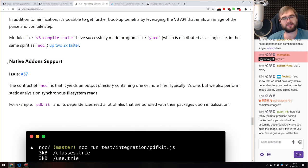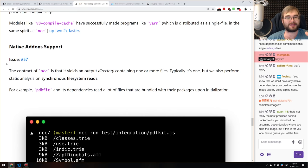So here's my line of thought, right? JavaScript is pretty ubiquitous, and it doesn't matter where you compile it as long as the result is the same. Right now, NCC has a caveat where it doesn't compile native add-ons, right? So we cannot build any app that has native modules like this. But if we throw that away and say, okay, we only build apps that don't have native add-ons, this way, we can build any app, and that index.js will be portable. So you can literally throw it into any node.js and it will work the same way. This is why, yes, this is not the Docker way, but this will work everywhere and it will be miles faster than the Docker way. So this is kind of the point.